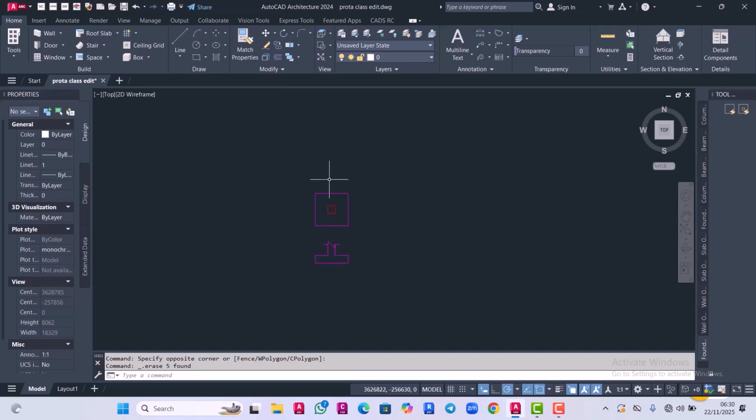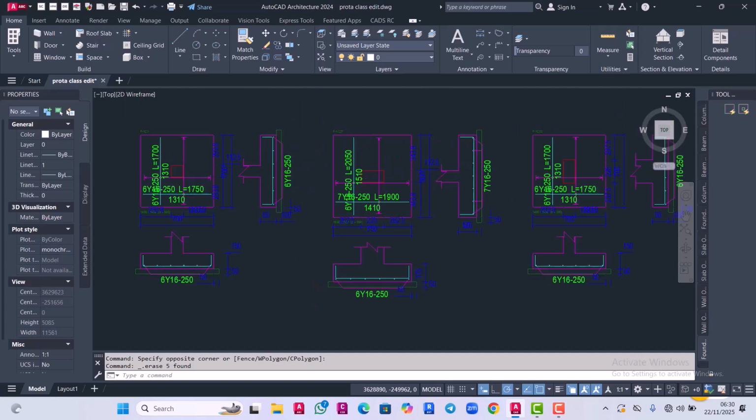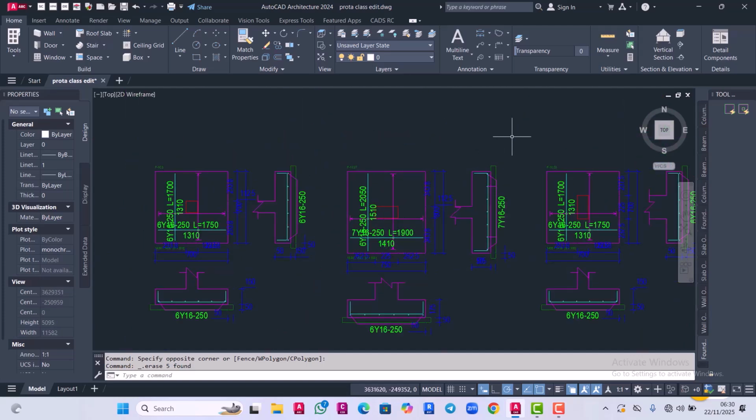The second type of footing you have is 14 by 14. So you can move this.